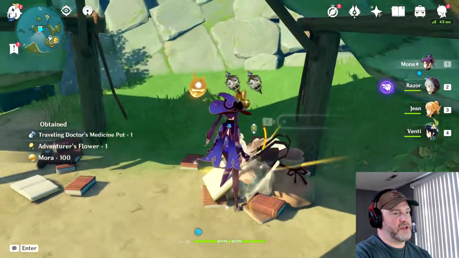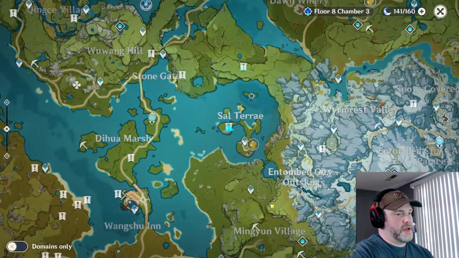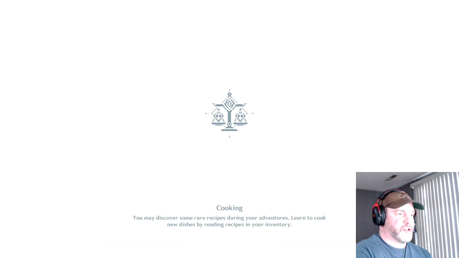And we have these 3 locations underneath this tent. And now we are going to teleport to the Statue of the Seven south of Mingyan Village.